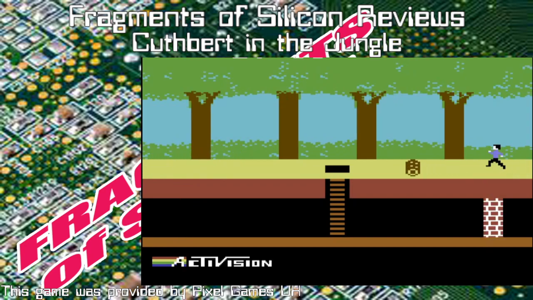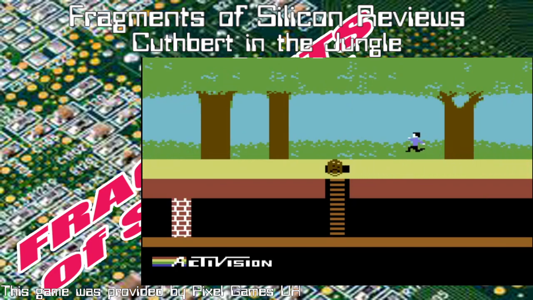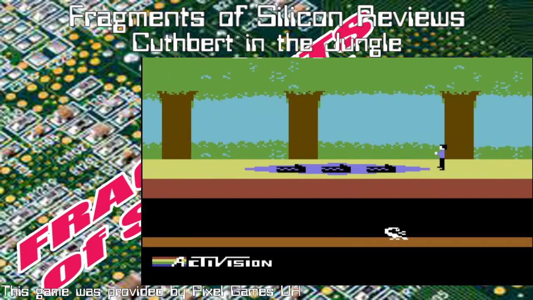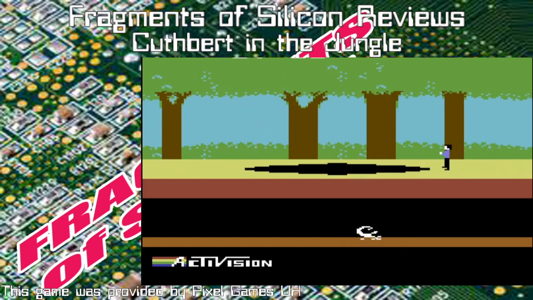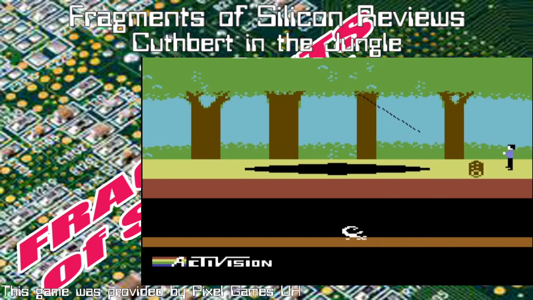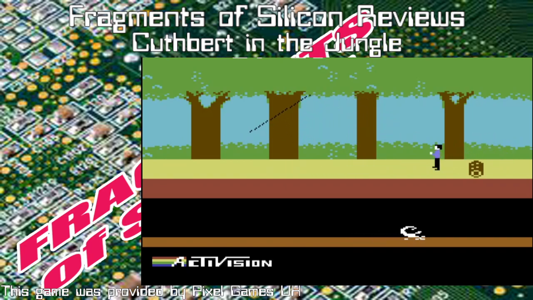The scorpion is some kind of monster thing, but still pretty close to the scorpion. Everything here is amazingly close, not just in terms of the graphics, but the color palettes. And I suppose the biggest audio-visual difference is, if we can switch back to Cuthbert.